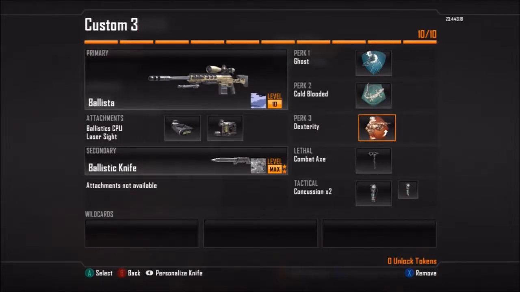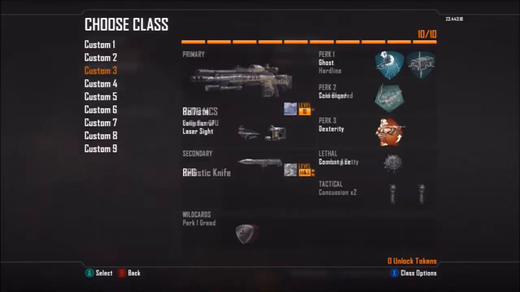The Dexterity I have, which again helps me for when I have to quick scope, or not necessarily no scope, when I have to quick scope, that helps out a little bit. And that's my sniper class.